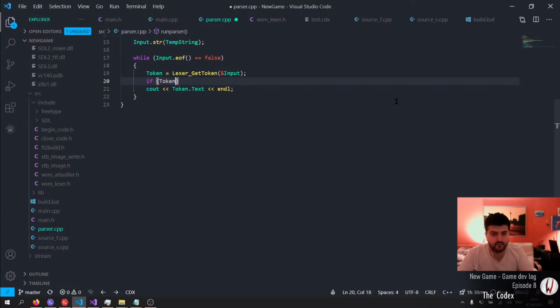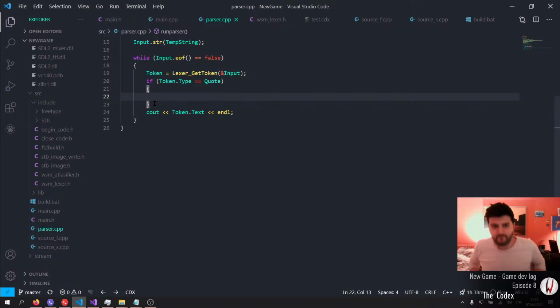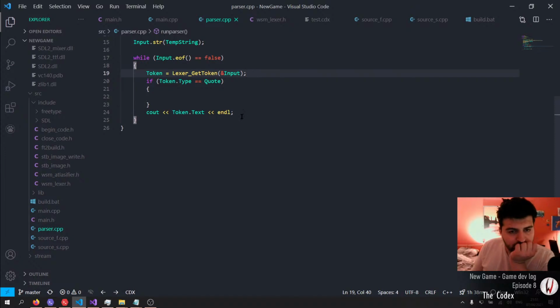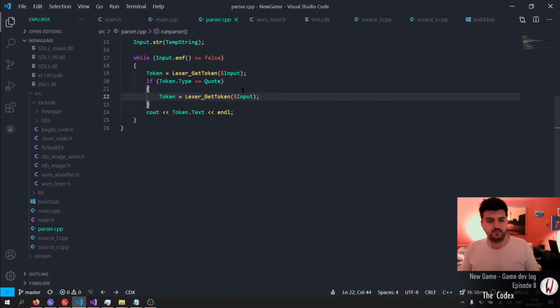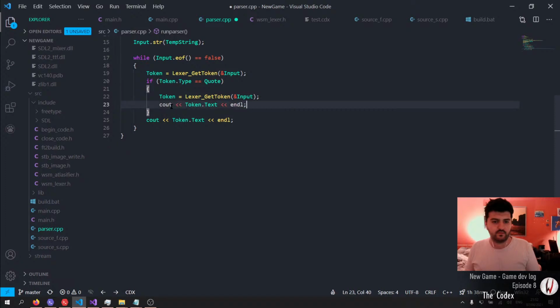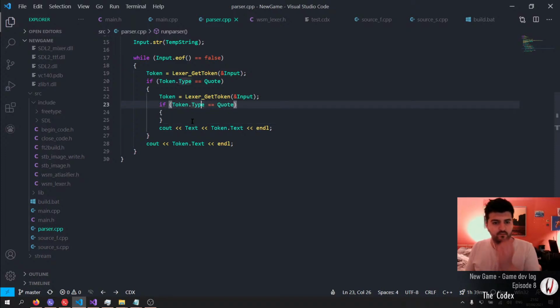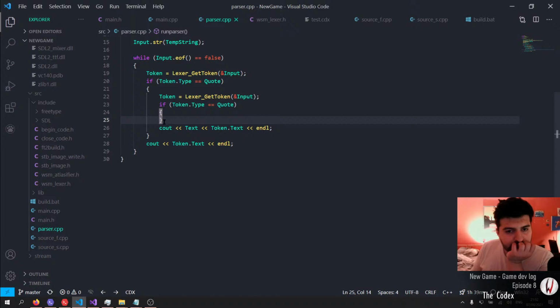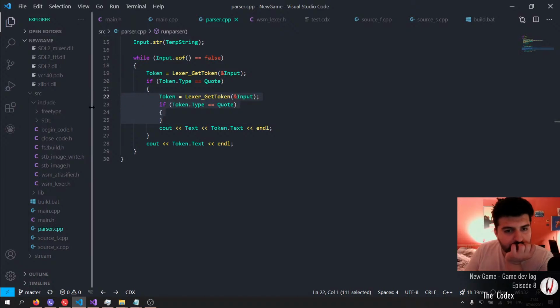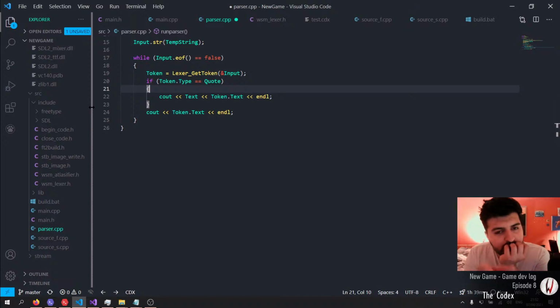Now, if token dot type is a quote, then I want you to get the next one and output the text.